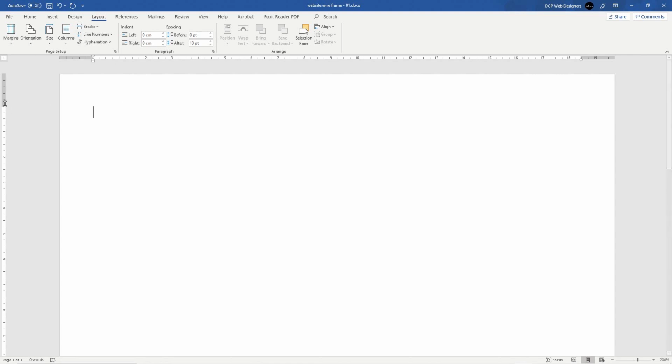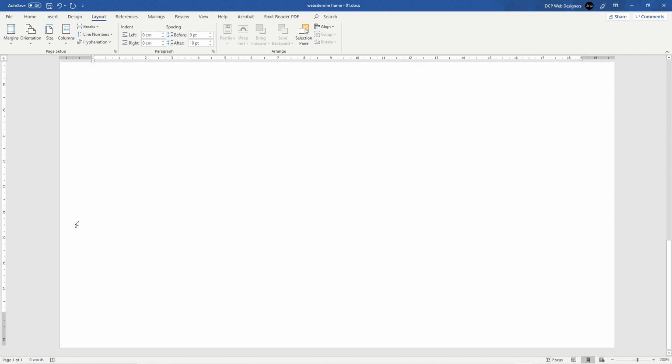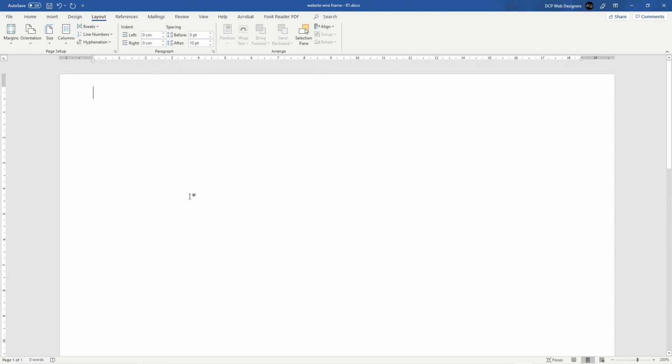And what we'll do here is left click here and drag up, because we want to use as much of the page as possible. So we're going to leave a little bit of a margin at the top here, and we want to do the same at the bottom here. We want to drag down and leave a little bit of a gap at the bottom here, and that just gives us much more height to work with.